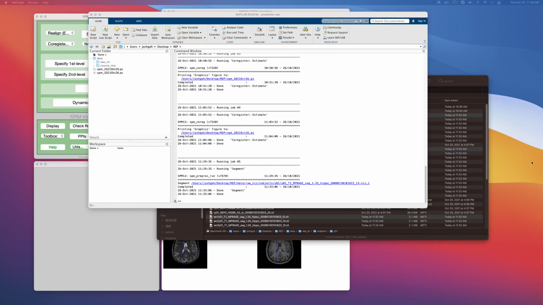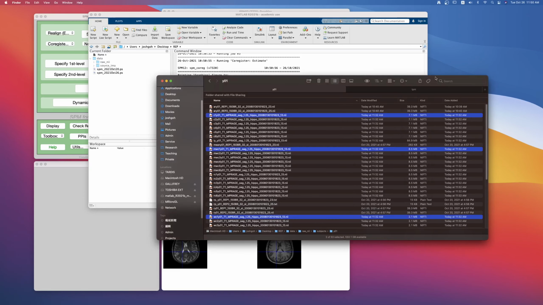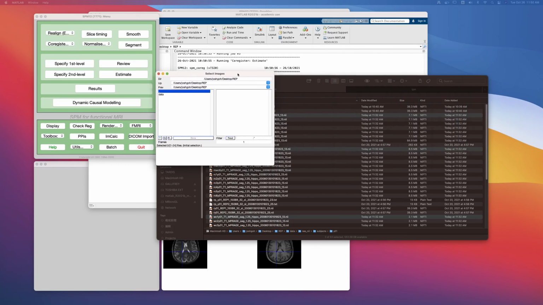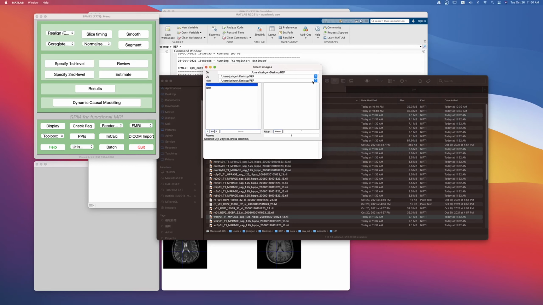Okay, I'm just gonna use this tutorial to go through the output from the segment step, just so you can get a clear idea. And it's very easy. If you wanna take a look at what these images are, we're gonna use the check reg function in SPM, or you can use MRIcron, doesn't matter. But I figured it's useful for us to visually see what the segment step did.